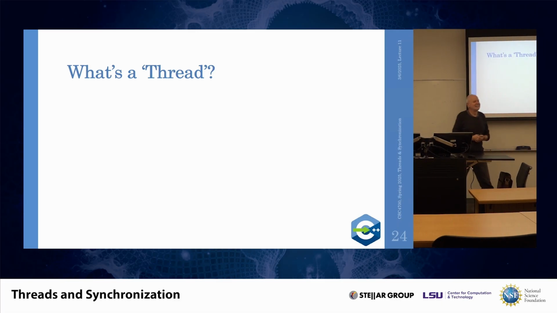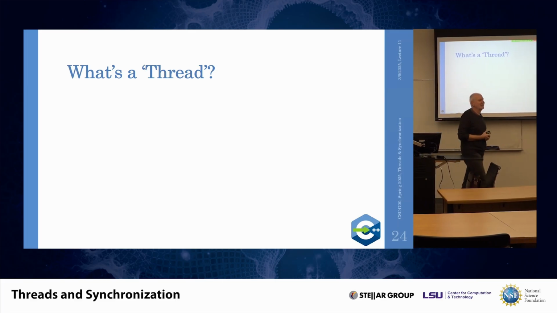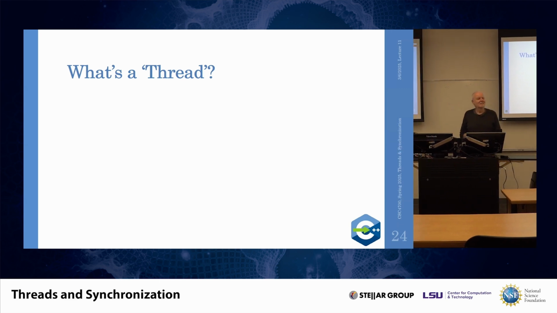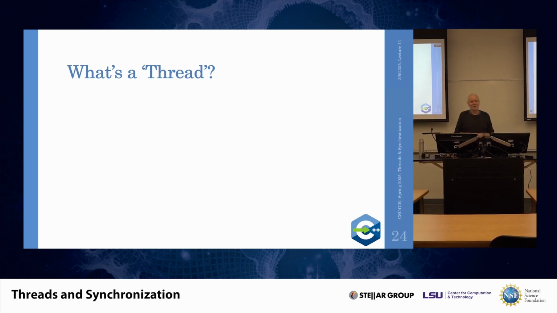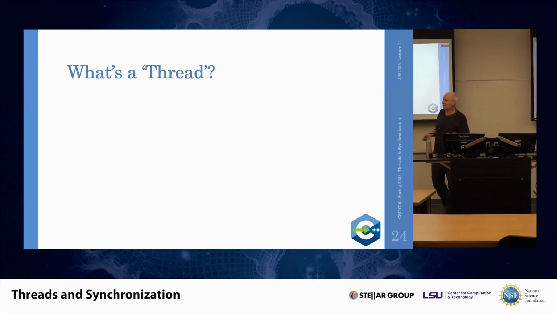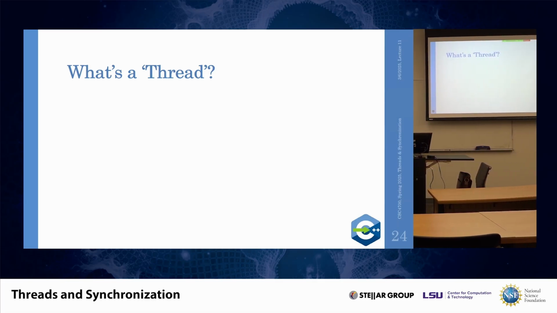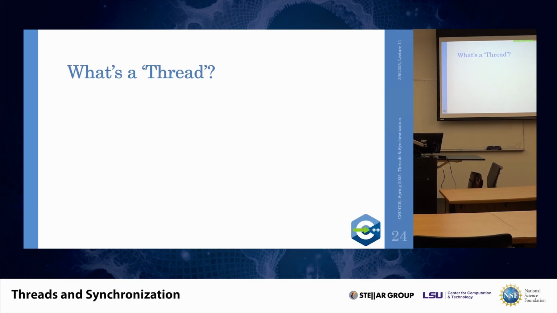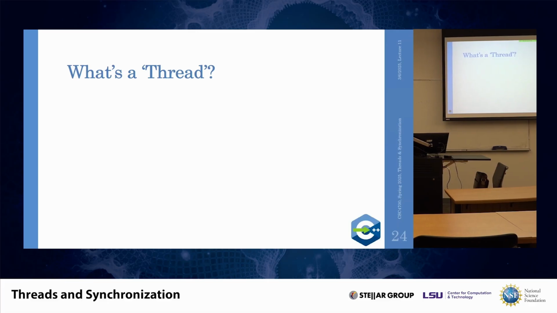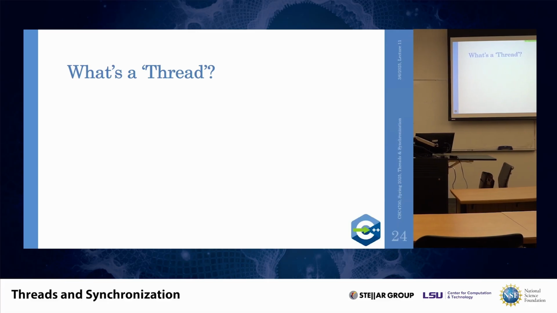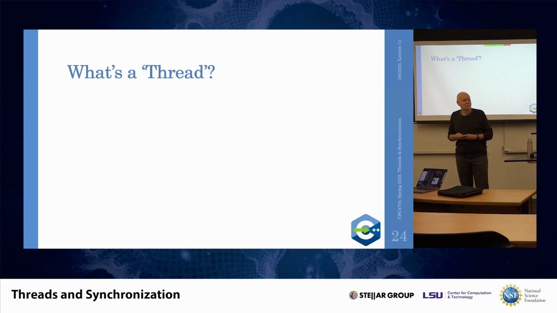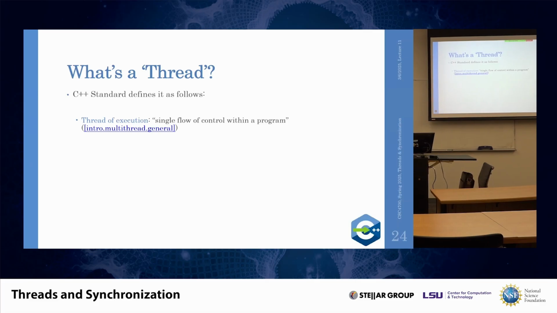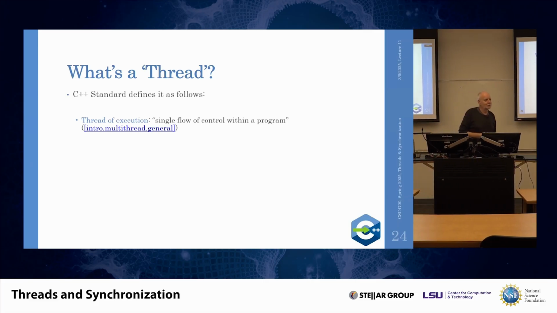I would say a sequential, like something that executes processes sequentially. Okay, good. Other things we could add to that? So a sequence of operations, right? That's what you're referring to, and that's absolutely a thread. What else? Has anybody read the C++ standard, what the standard has to say about a thread? Well, the C++ standard says a thread of execution is a single flow of control within a program. So you're quite close to that.